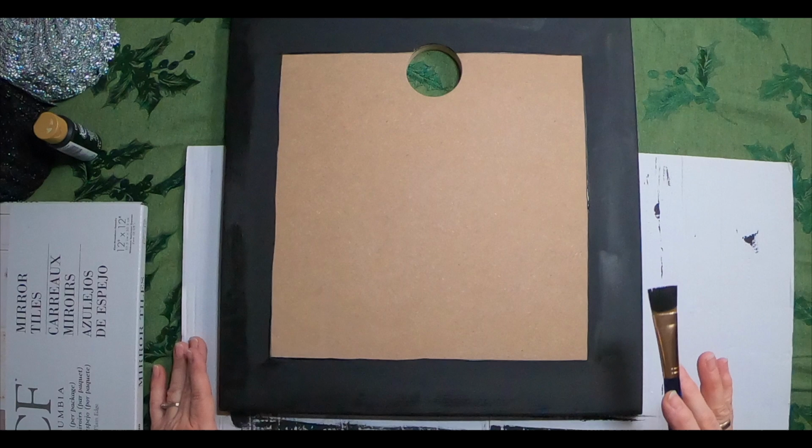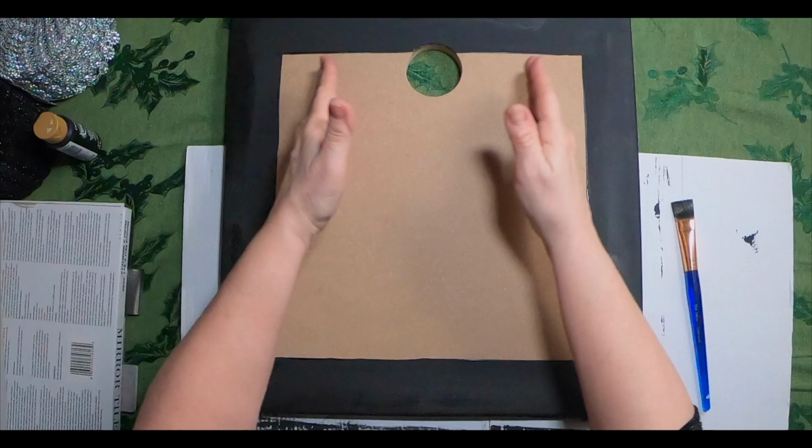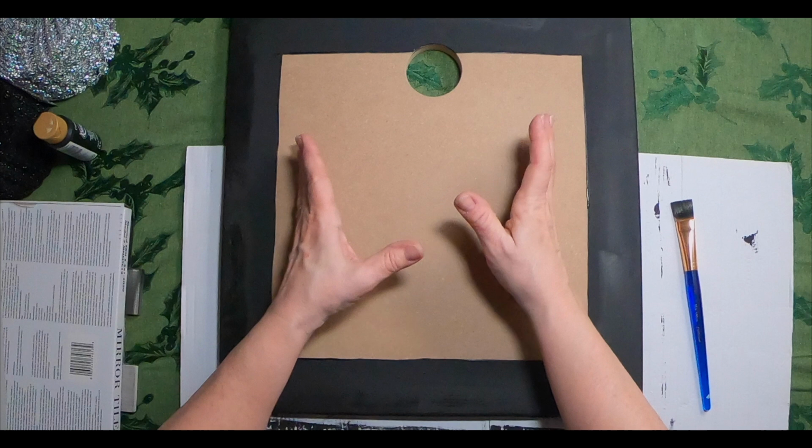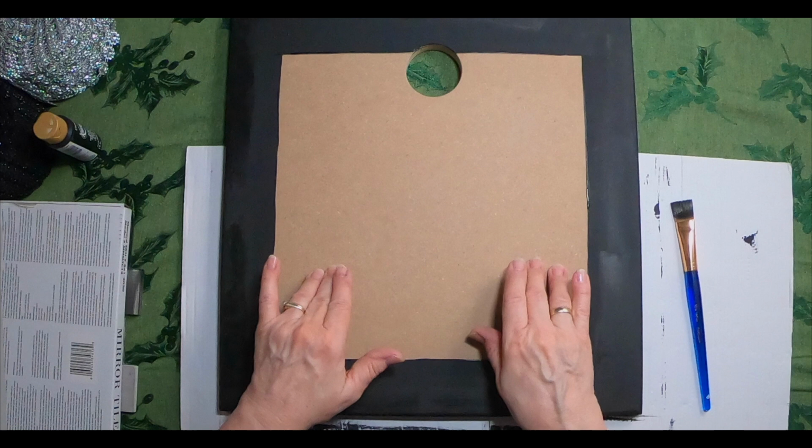Now, what I did was I got a package of mirror tiles, 12 by 12. They came 6 to a package, which is pretty good for 10 bucks. And the reason why I left this open was to help guide me to place the mirror, because that's one of the hardest parts of this for me. Once you lay down the glue and lay the mirror, it's gonna stick. So you have to try to be as careful as you can to lay the mirror where you want it to be, then we'll go around with tile.